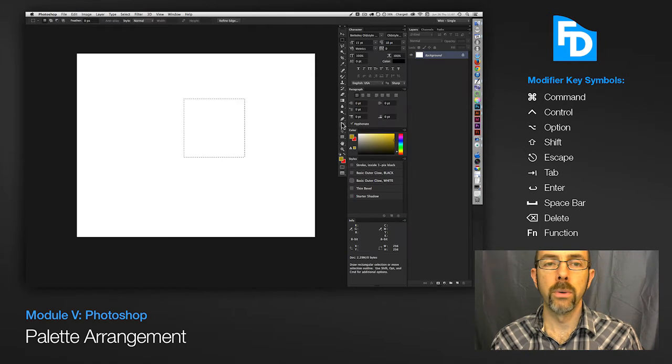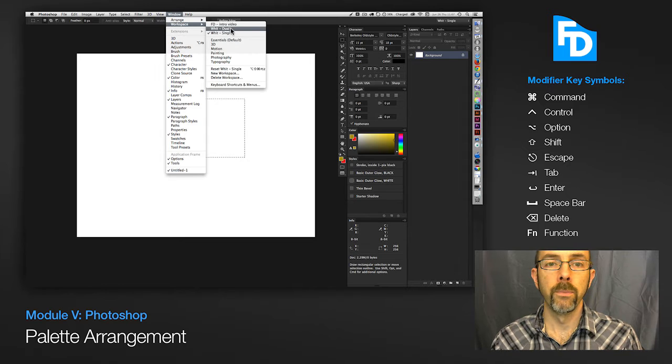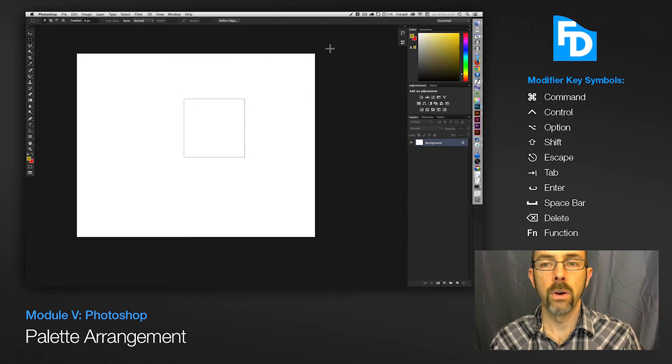Now we're going to switch back over to Photoshop, and I'm actually going to do something that I never do, which is switch to the default setup, the default workspace. If you are an experienced designer, if you have started to really get the hang of Photoshop, there's really no reason for you to keep using this, because you will have developed your own way of working. You will figure out the tools and palettes that you make the most use of. Those are the things that you need to be really present really easily, really quickly. So I think a workspace like this is a great baseline to get started with, but by the time you're taking this course, it's assumed that you have some experience under your belt, and it's time to move on.